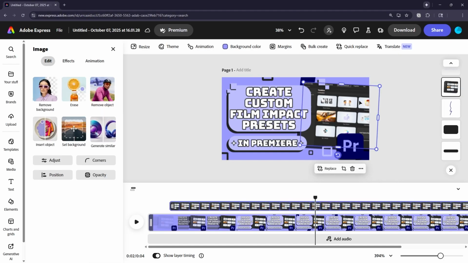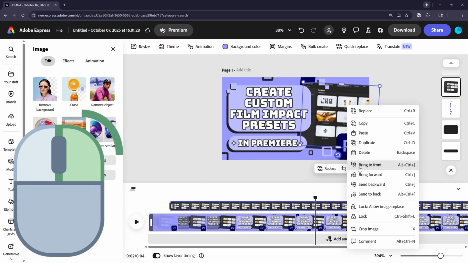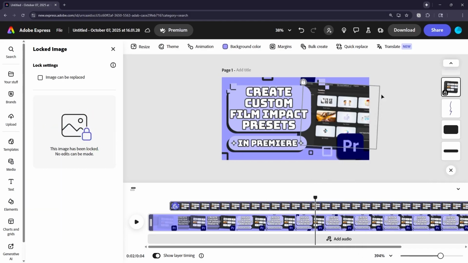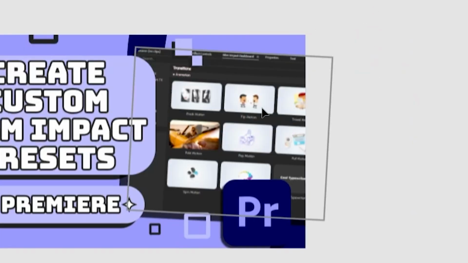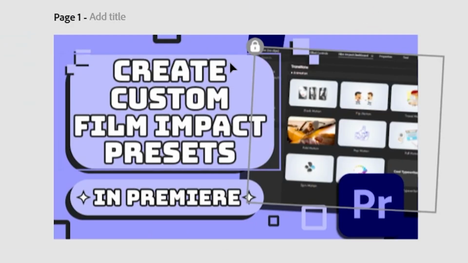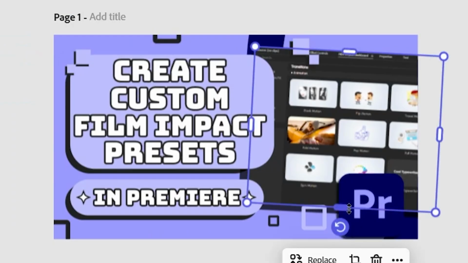Just for further example, say I lock this. Because this image isn't so scaled up and hard to see and find the corners of, you can see the lock symbol here. So now I don't have to right click over it. I can actually just click the item itself and unlock the image that easy.